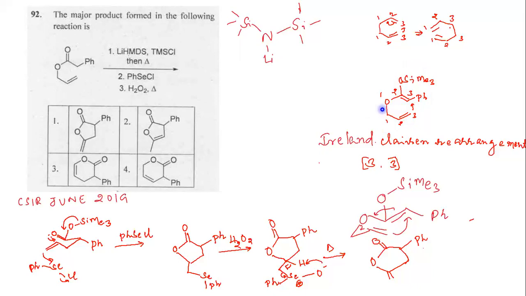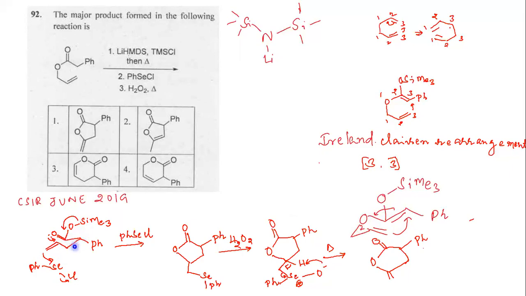In this case, as shown here, we need to make the bond between the carbons numbered 3 and 3. So the pi electrons through this carbon will make a bond with this carbon. Then these pi electrons will come onto this sigma bond. It will become a double bond. Then this bond would come onto here. This makes the double bond. This is what we will get after the 3,3 sigmatropic reaction.